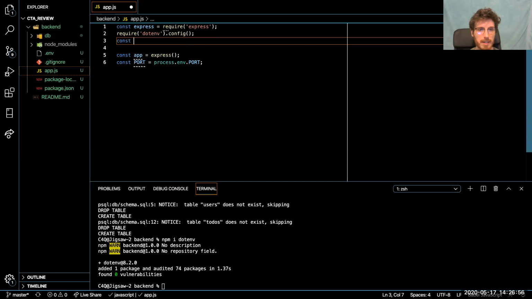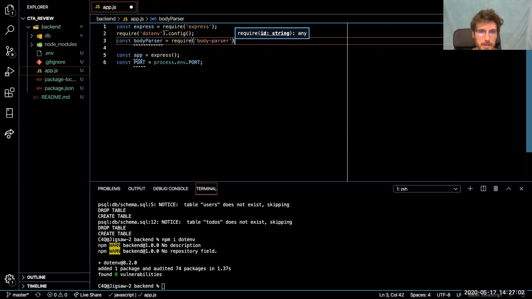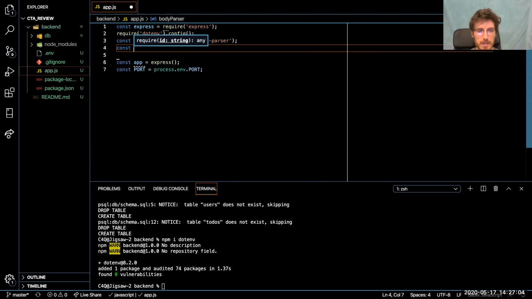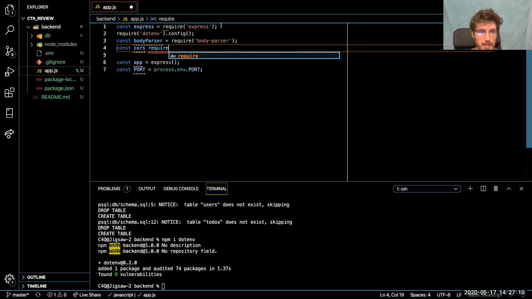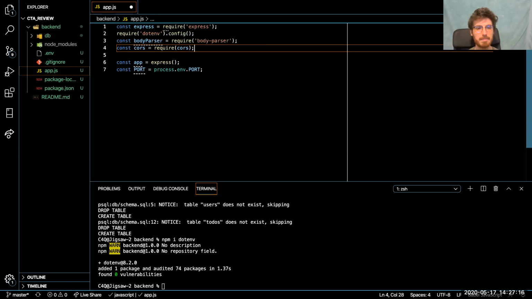Let's go ahead and get our body parser going. So that's going to be require body-parser. Let's do cors. We said we need, so that's going to be require, I don't know, what am I doing? Sorry. Cors. Anything else that we need to require? Anyone remember anything else?